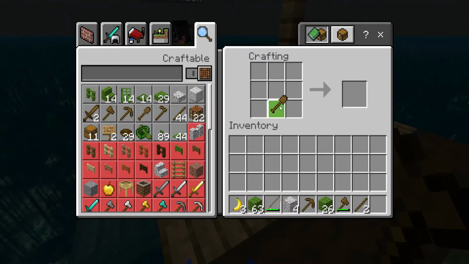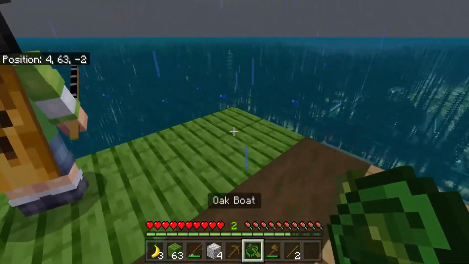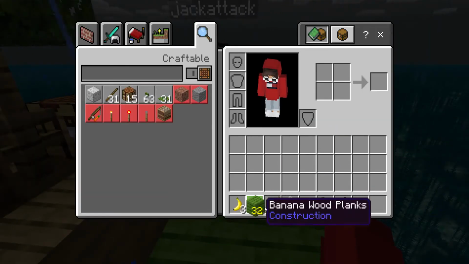I keep expanding the little garden area really fast because I get a lot of dirt. No way, Jack. Jack. What? Okay, you said you wanted the spare planks, right? There.